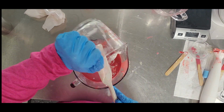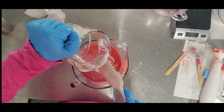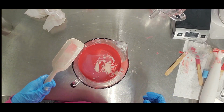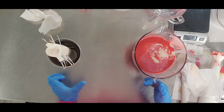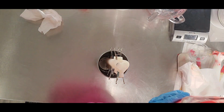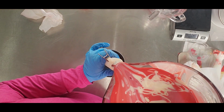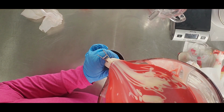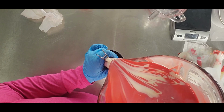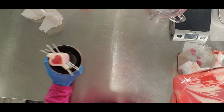It is behaving really, really well. I'm impressed. I'm very happy about that. And I'm making such a huge mess. So I'm going to fill up the column mold first, and we'll see how that goes. Here we go. It's probably not going to get any of the pink, but that's okay. It's just going to get the white.